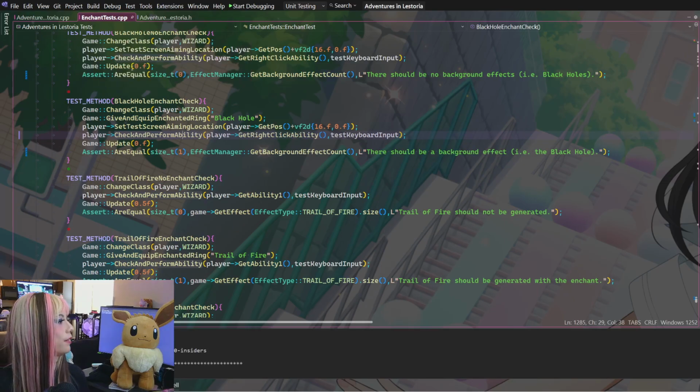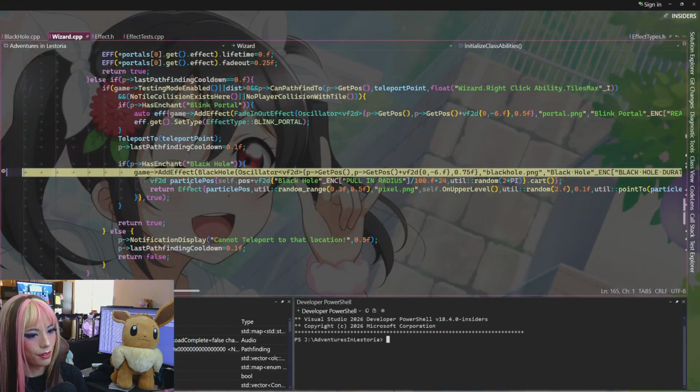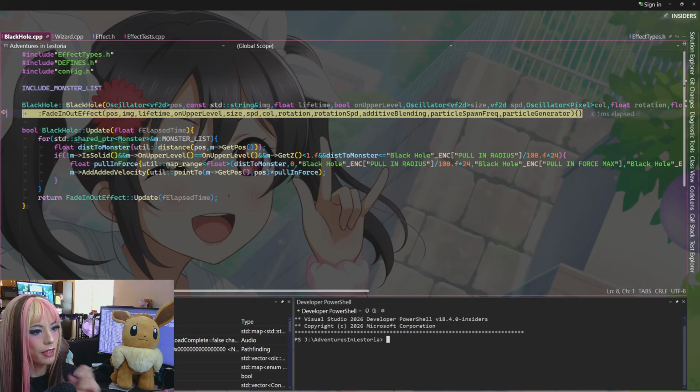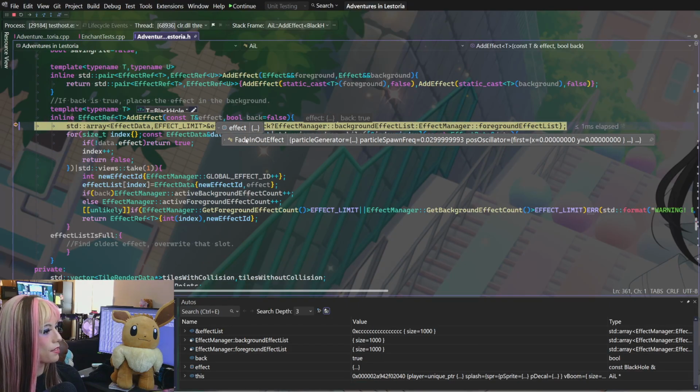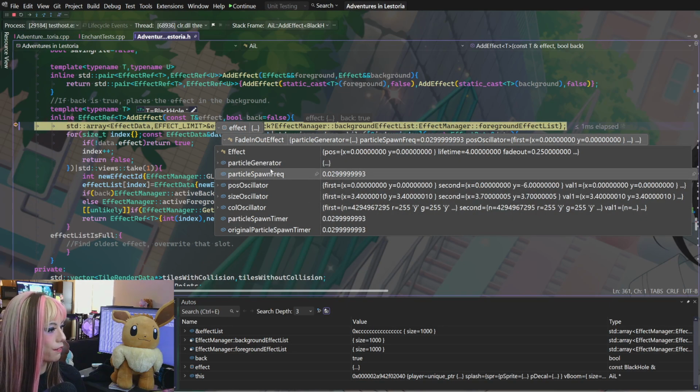Oh. Okay, so we're in here. Let me just see if we hit... Okay, we hit the constructor. So this is going to... Yeah. So that gets us to here. Which this is... Okay, so it is a fade in out effect. I wonder why it doesn't say black hole. That's kind of interesting.